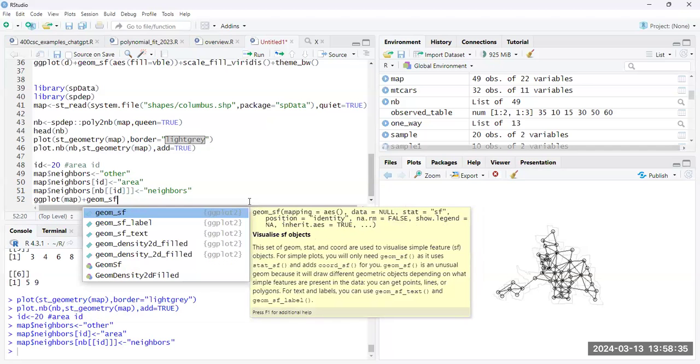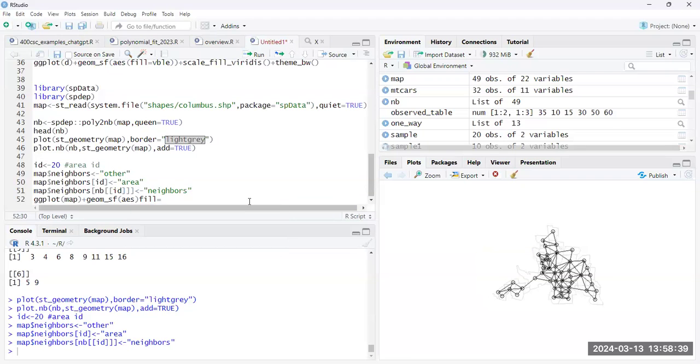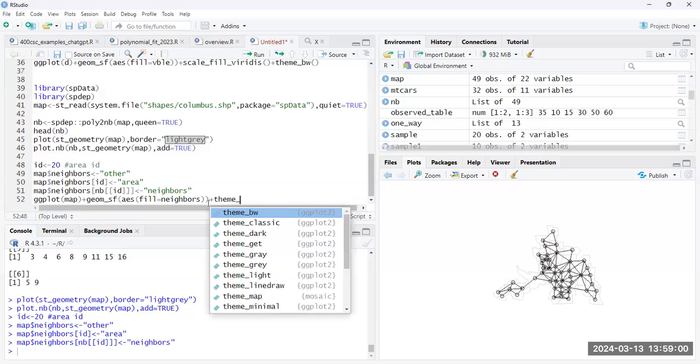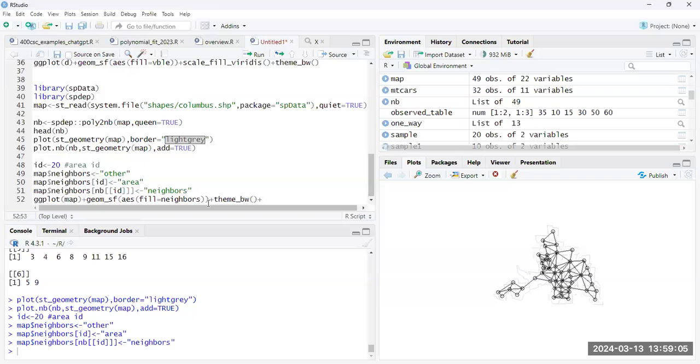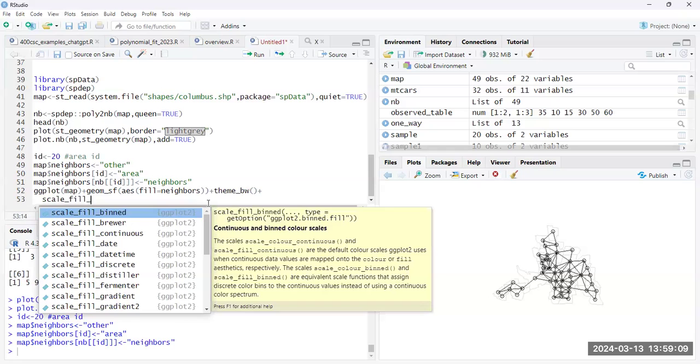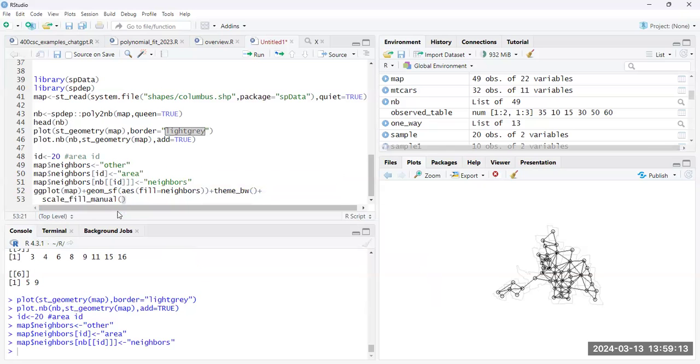And here we're going to plot it with ggplot. And because we're doing it manually, you can adjust these colors manually yourself.